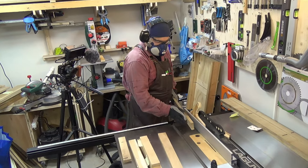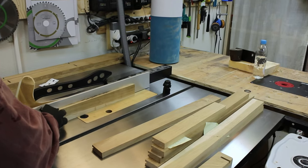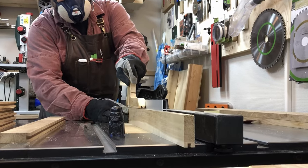The rails and stiles of the inner frames will have shaker style floating panels in them. And here I cut the grooves in the panels with my 6mm grooving blade. Right, here we go again.